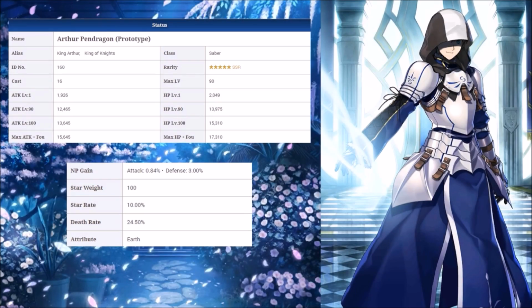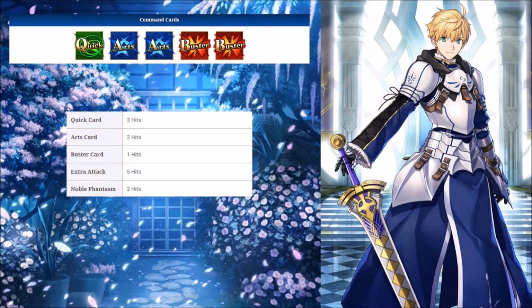Arthur will have the highest attack stat out of all Saber class servants. Usually that means his HP is the lowest. Nope, not this guy. He has the 5th highest HP, more than Okita, Musashi, and Altera, but lower than Narrow Brides. He has a double Arts and Buster type deck with a Buster NP.